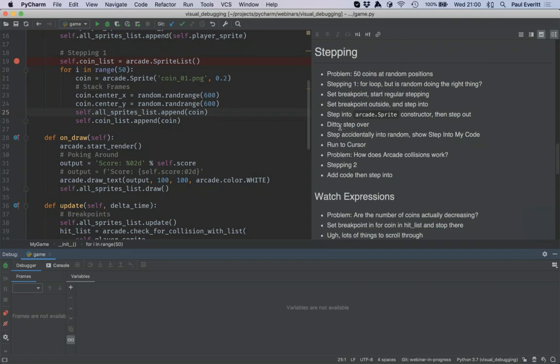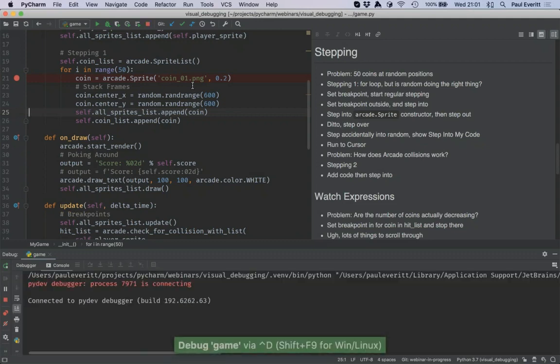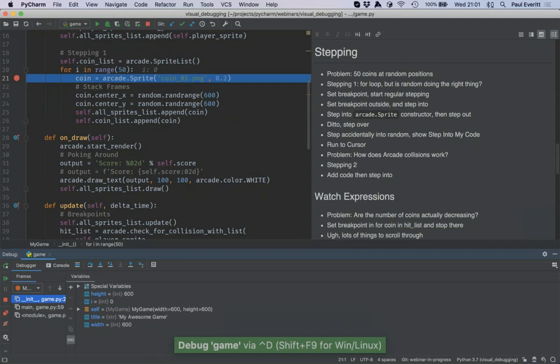But I might want to step into things. Step over goes up and down. Step into goes kind of left and right, or in and out. In this case, I want to go see how a sprite is actually made. How does coinUnder1.png turn into pixels on the screen? So this time I'm going to run under the debugger again. It's going to stop on that line. And instead of going to this next line with step over, I'm going to say step into.